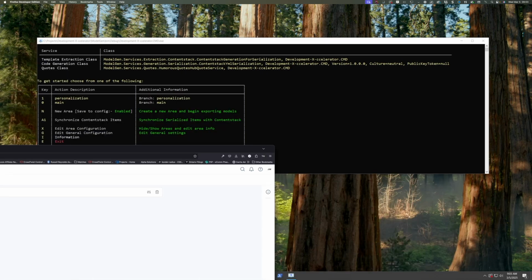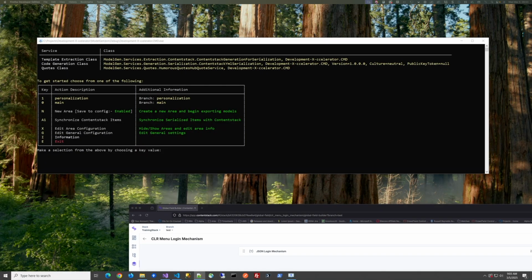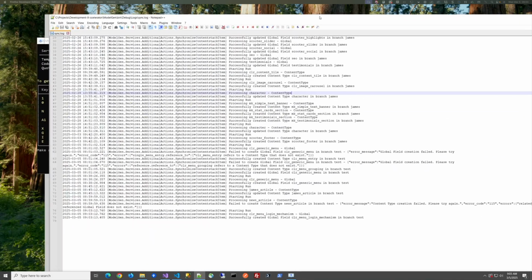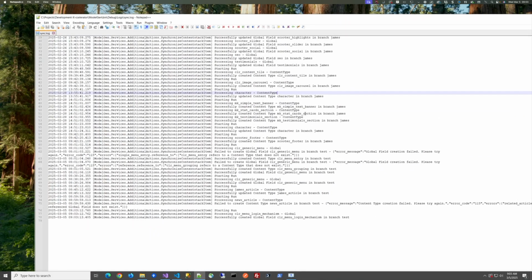There's also some logging associated with the tool running this particular function, and you can see here one of the previous runs. So you'll get some messaging in here about the run starting and then trying to process the particular types that you've selected, and if it runs into any issues, they'll be logged here as well. Now it will try and find missing references and upload those as well, or at least that's a configuration option. You can turn that off so it just fails instantly.